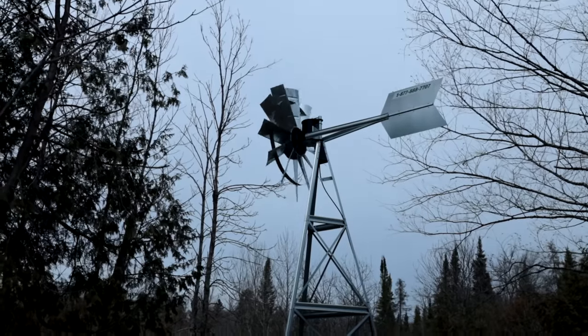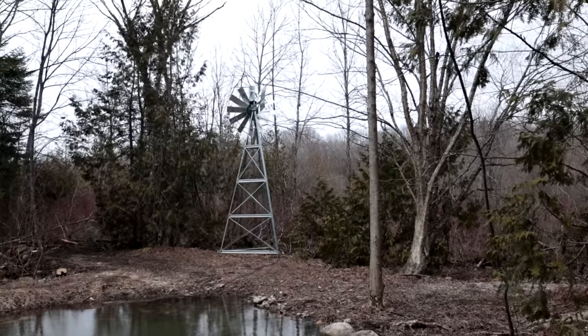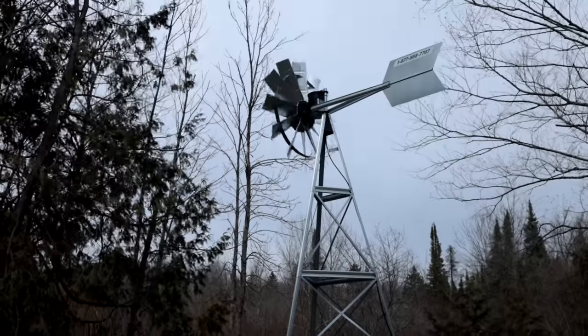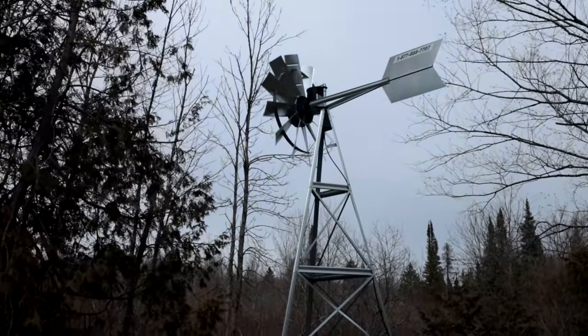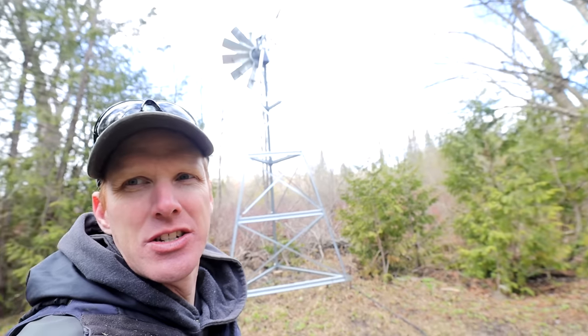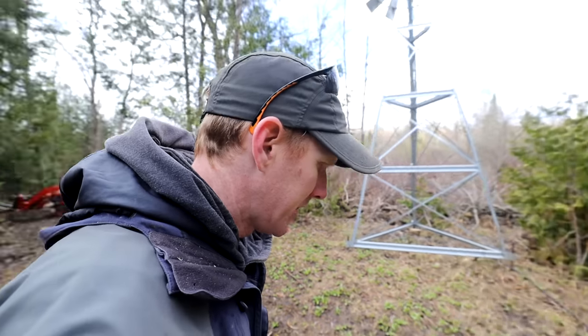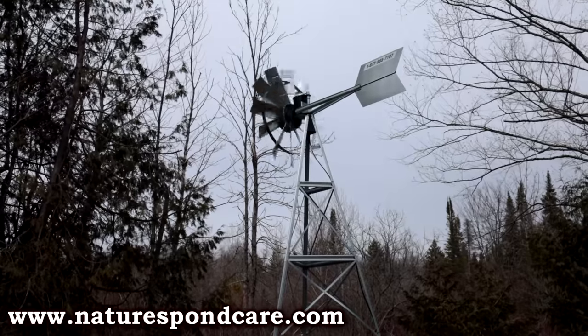All right, now that we got our new trees planted, we can work on our old trees. We got a series of dead standing ash trees that I think are part and parcel preventing the wind from hitting our wind turbine. We're going to create somewhat of a wind tunnel by getting rid of those dead trees that are right directly behind. I don't know if you guys can actually see those dead trees, but we're going to take those down. It'll give us a nice path for the air.